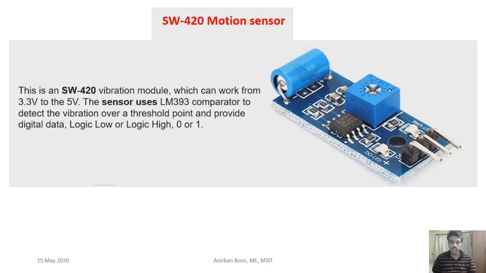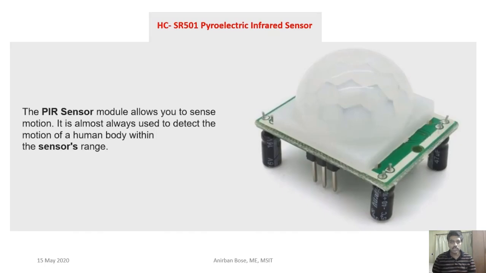This one is a PIR sensor, passive infrared. PIR full form is passive infrared sensor, and this module helps us to identify whether there is any infrared source present close to it or not. Infrared source means all bodies are actually radiating infrared, and depending upon its intensity it is possible to identify that body, and that's why many times this particular sensor is used to identify whether any human motion is taking place or not. For human body identification, this is a very important sensor.